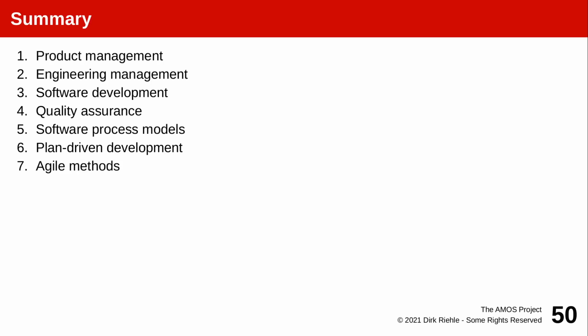I talked about the 4 key functions in traditional software development and the key process models that we know today, or the categories plan-driven development and Agile methods. And in the next section now, we will see how specifically Scrum takes these key business functions and takes them apart and puts them together for a new Agile method, that is Scrum.